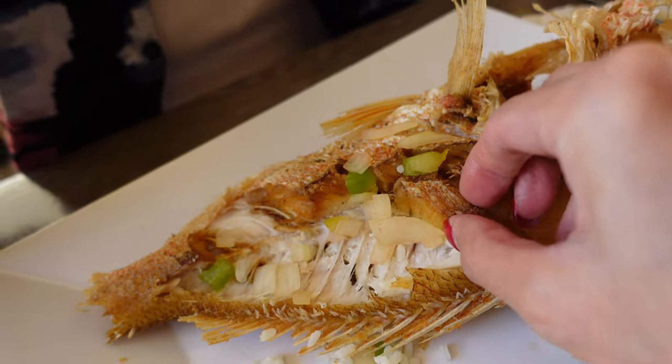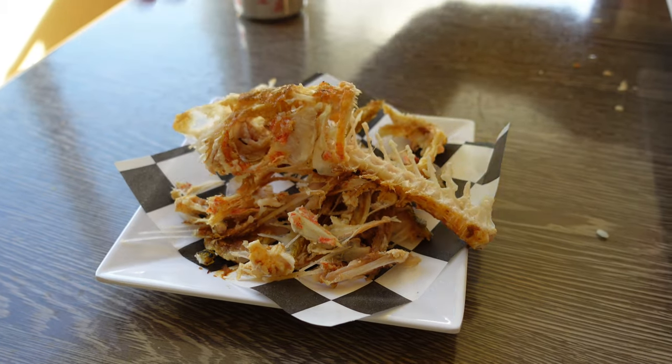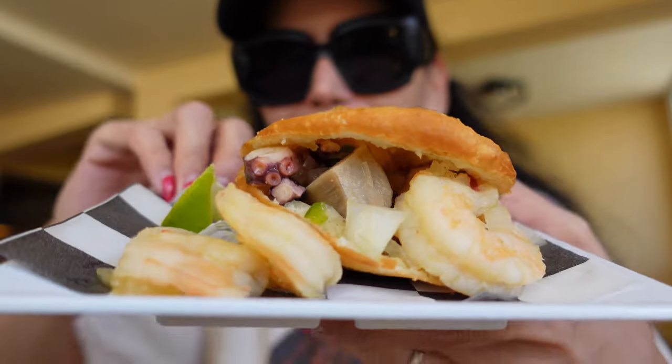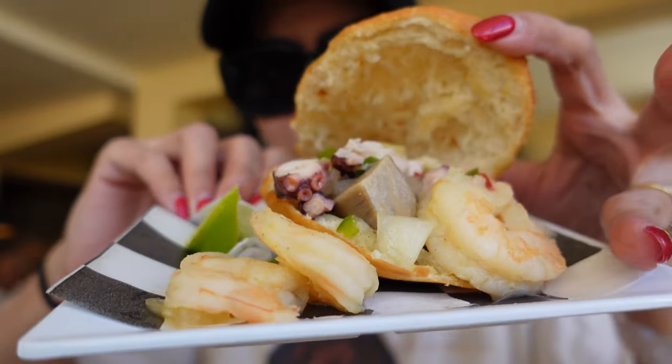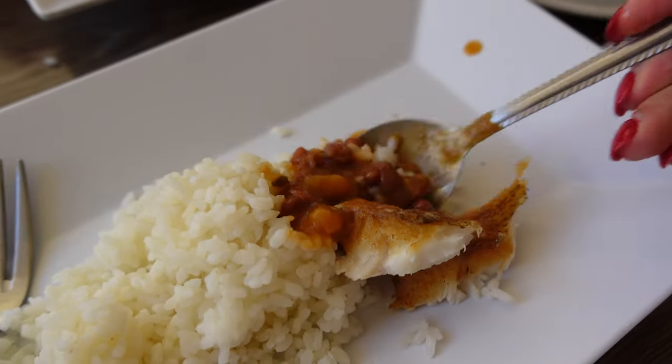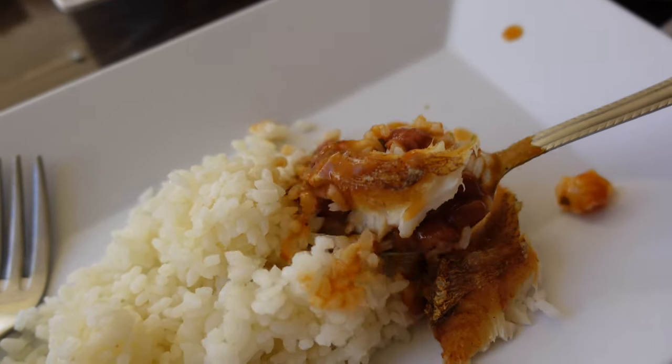We ordered so good food today. This restaurant name is El Bohio. So to round everything up, everything is checked and approved. The fried fish is perfectly fried. The tostones, which is a fried plantain with lobster, it's amazing. And also the arepas with a seafood mix. If you like ceviche, it's like all the seafood ingredients marinated in a ceviche way, and then in the fried arepas, heaven. The beans, perfectly cooked, together with the rice and the fried fish.